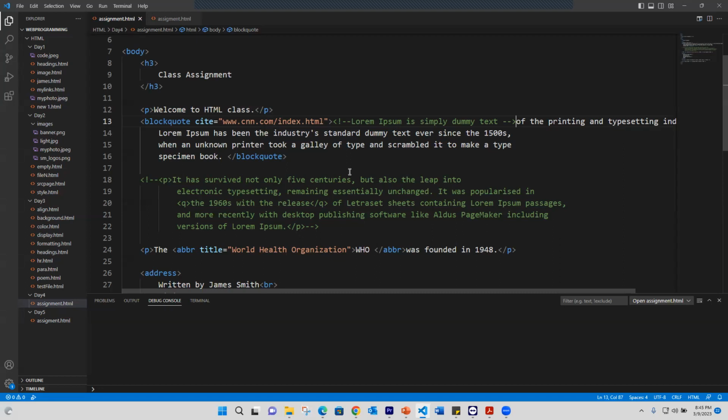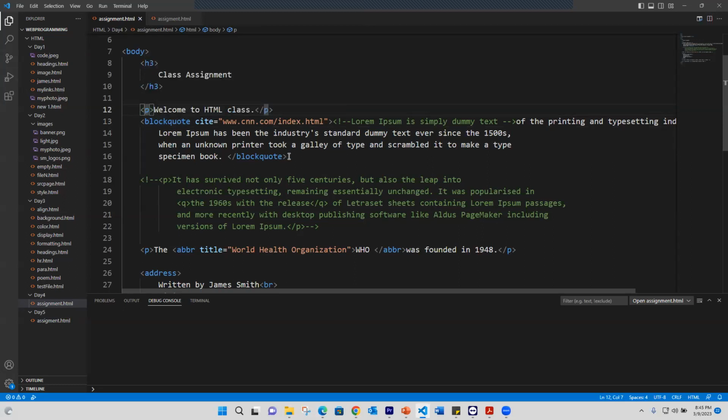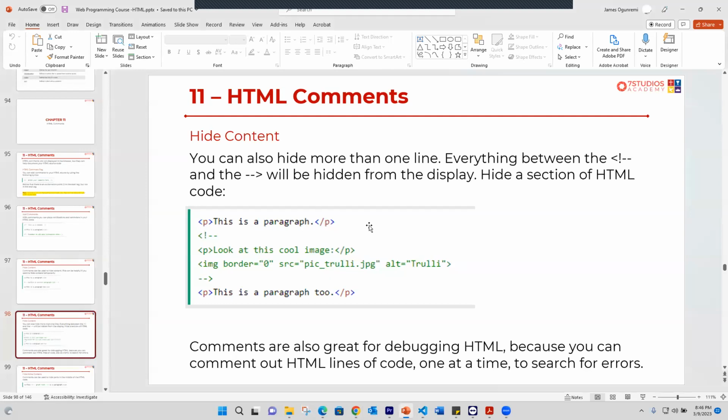So maybe some of you have heard of that jargon before: let me debug this code. That's what it means. You're looking for the errors and trying to correct the errors that may exist within your code. So for example, you're seeing that your HTML is not displaying properly. There may be something wrong somewhere. So you start hiding parts of the code so that you know where there's an error. As you're reading through, the one that you see is appearing fine, there's nothing wrong with this place, so you can choose to hide it so that it goes off the screen. Then you go to the next block of code. Is this one fine? Everything is fine with this one. You hide it, and you refresh your page again. You see what you have left. Then you can use that process to eventually detect which area of your code is having that error. So that's the way to use it within your debugging process.